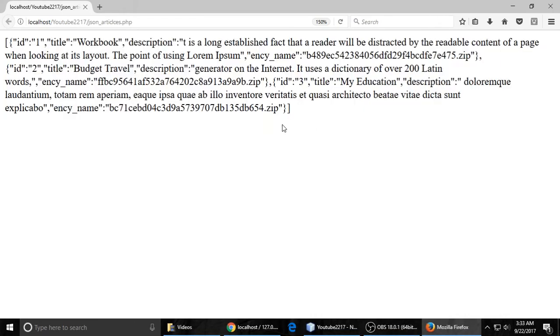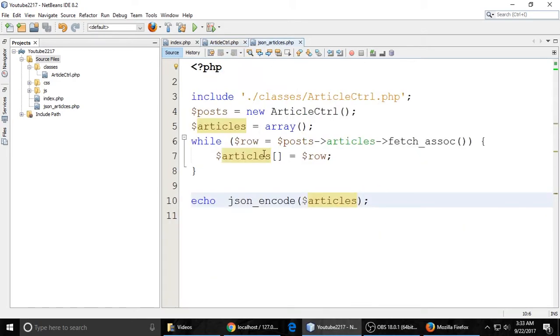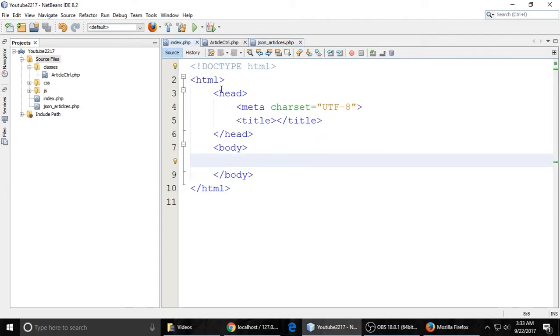You can see here all the data, this is the JSON format, and you can format it to see good looking JSON data. This JSON data we want to get through JavaScript, through Ajax, convert it in JSON and show in our template, which is the index.php file.